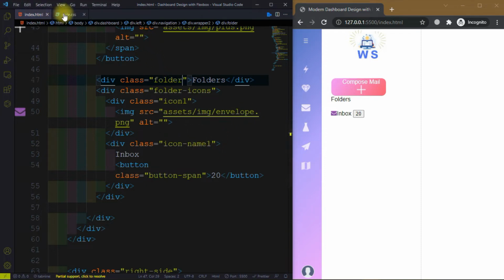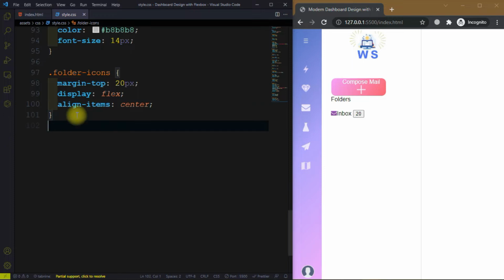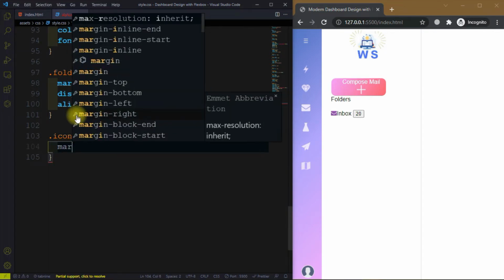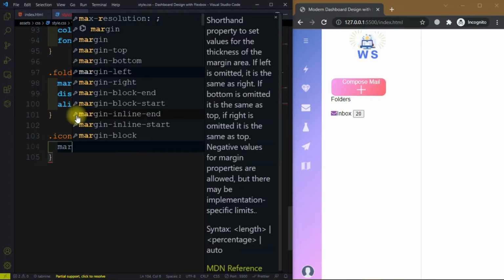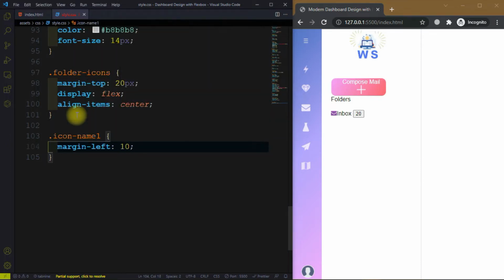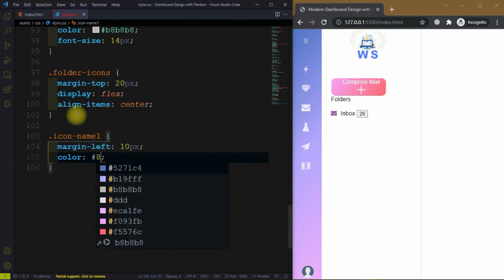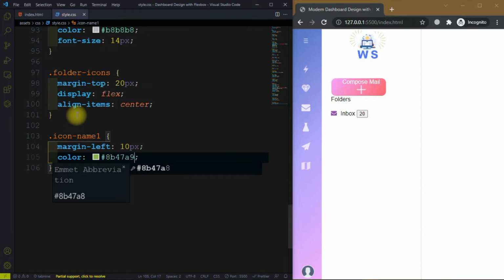Icon name 1. So let's target this. Dot icon-name1, and give it a margin-left 10 pixel, and give it a color.